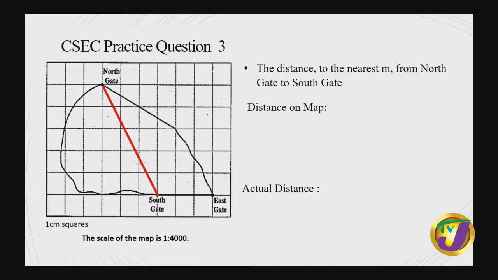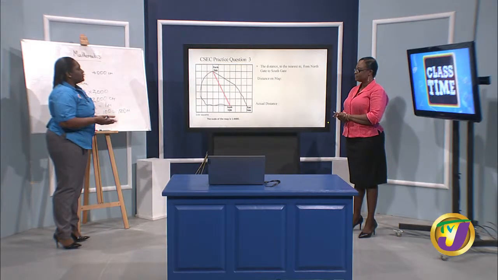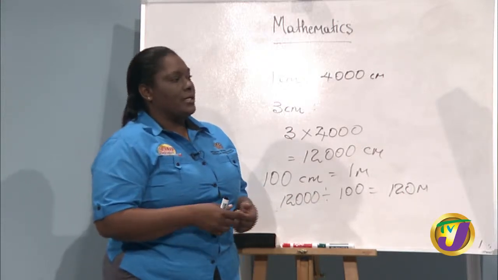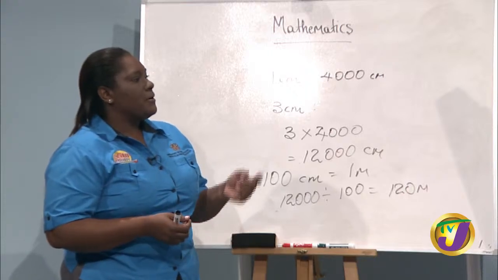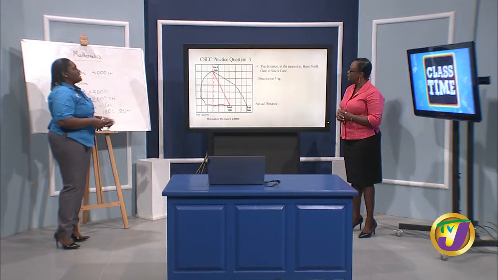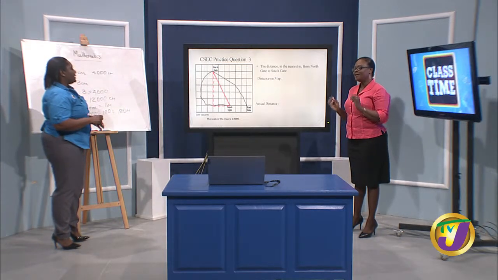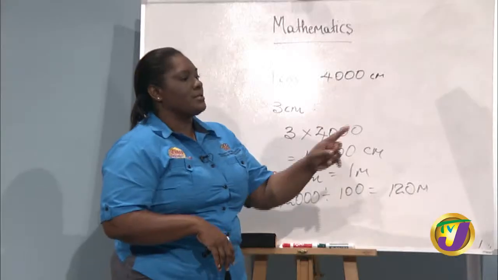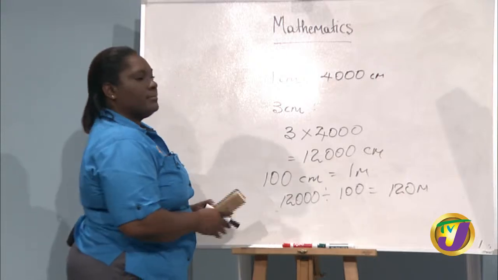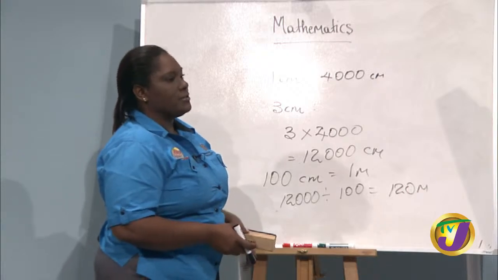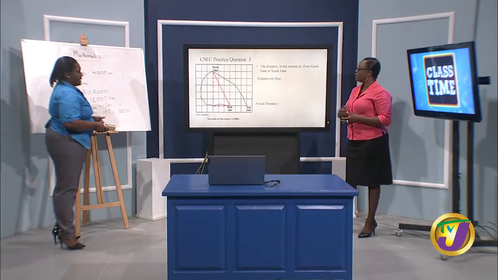Now, one might ask, how are we going to find that distance? It's a slanted line, and we are not asked to use our rulers to measure, so we need to do some form of calculation. You would have been exposed to Pythagoras' theorem. We could go ahead and complete not just a triangle, but a right angle triangle. Using that, we can apply Pythagoras' theorem to solve this problem. It states that the square of the hypotenuse is equal to the sum of the squares on the other two sides.